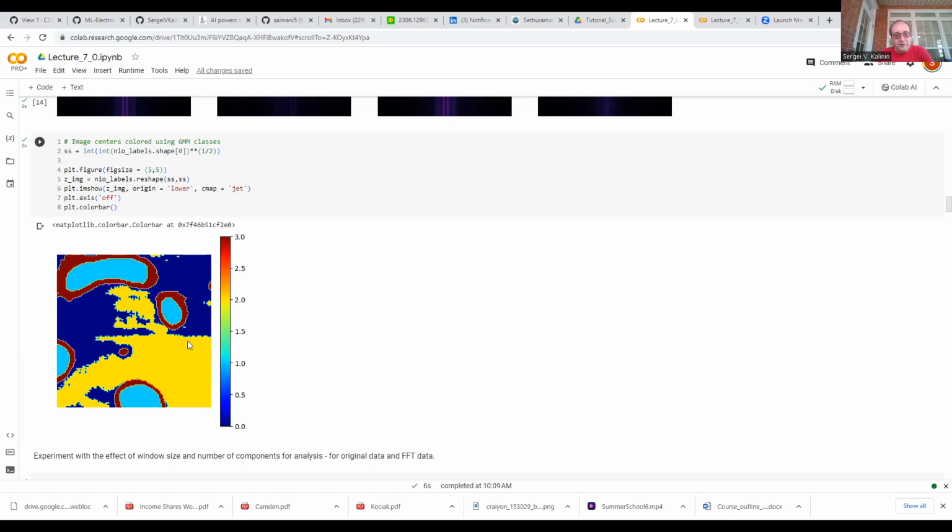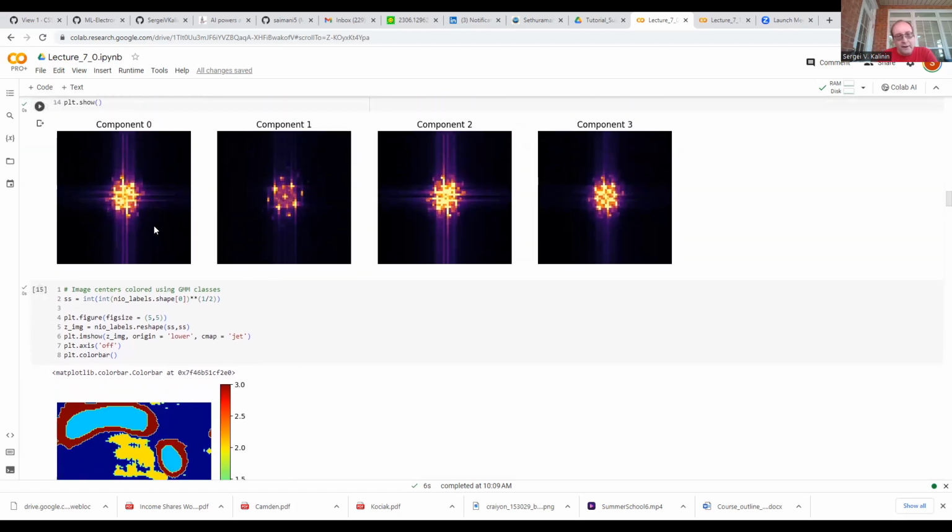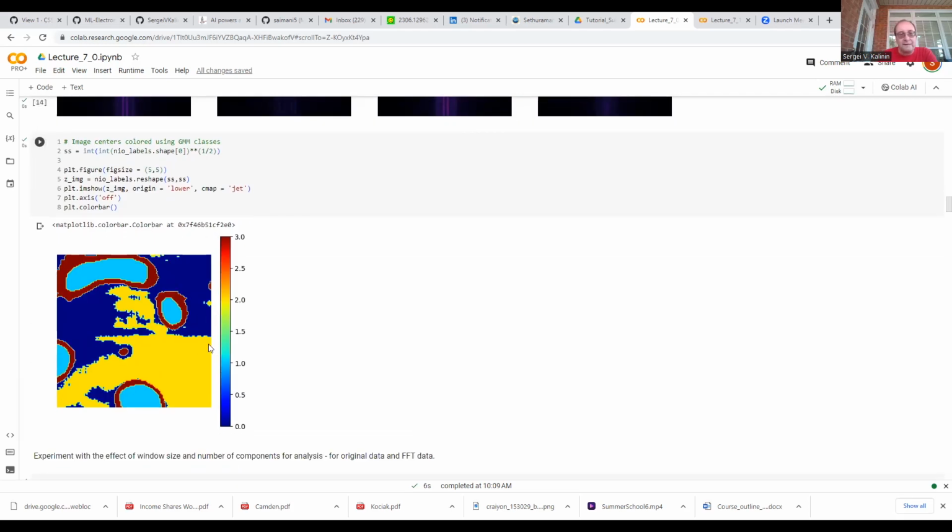And now what is very interesting is that you can see that the perovskite region is split between 2 phases, phase number 2 and phase number 0. These phases have almost the same Fourier transform, but clearly the analysis has split them for whatever reason. The question is, why did it happen?